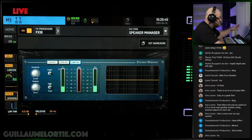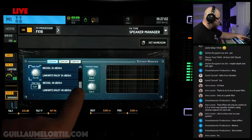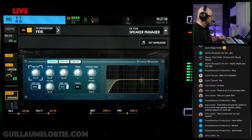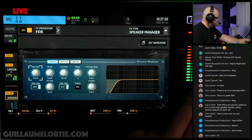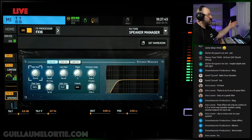Great. So there is now a way on the wing to manage your system. If you have a 4-way system, 3-way, 2-way, or even if you're only using a single pair of speakers, you could use some gentle EQ, let's say 12 dB. Maybe if you want to save your speaker and don't go down to flat range, maybe you want to cut down on your PA and don't output anything under 60 hertz. I know sometimes in small places where I used to do sound when I started, I only had 2 speakers and I didn't want to add any more sub because the room was really bassy to begin with. So if I don't need to amplify low frequencies, why would I lose energy doing it.